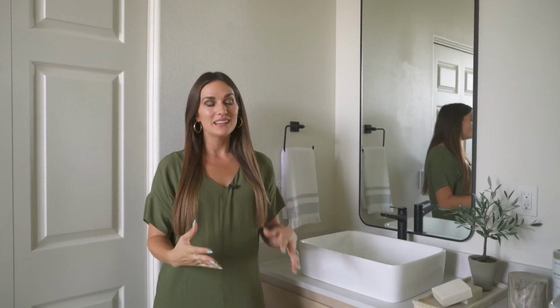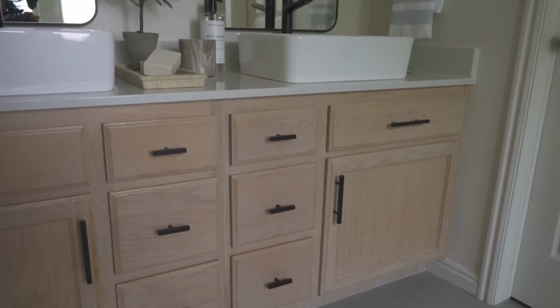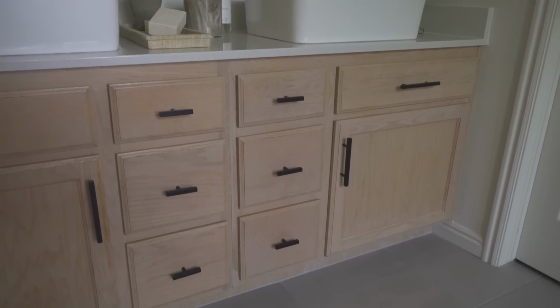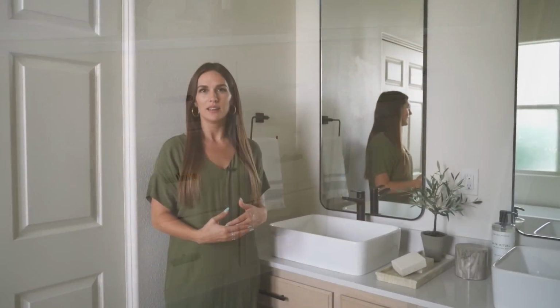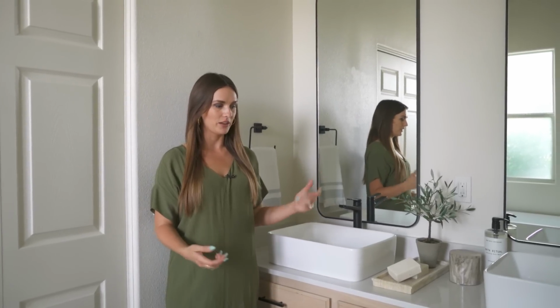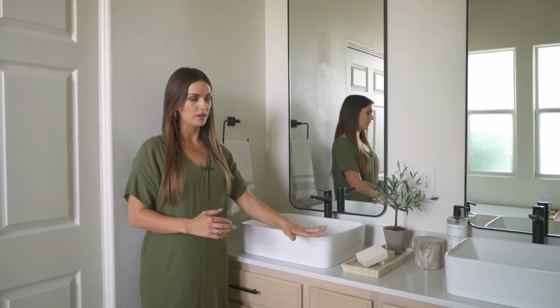On this side, we did keep the vanity, so this was such a good savings, and I really don't think you would notice that it's original to the house because we kind of updated it with the hardware. It had no hardware before, which was kind of quirky. I thought kind of strange that they didn't have anything at all there. But this has really gotten a facelift when we changed the countertop.